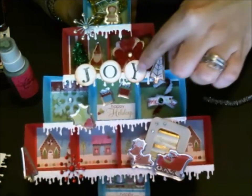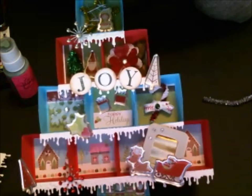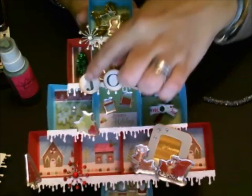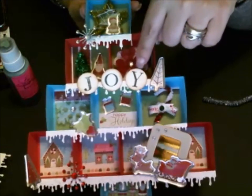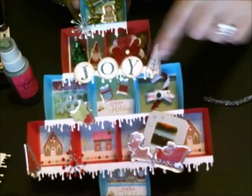This right here is my Unity Stamp Company's favorite stamp set. I think I use this on all of my projects. You guys have probably seen it. It's called Frame This Alpha by Unity Stamp Company. And all I did was I stamped it, and then I distressed the edges and punched it with a circle punch. It's just a 1-inch circle punch. Works perfect. I put another one of those little glass stickers here.